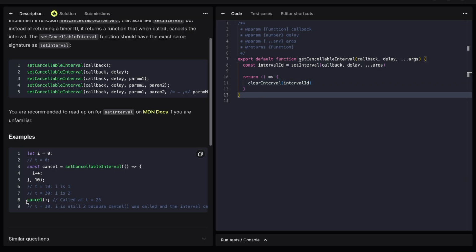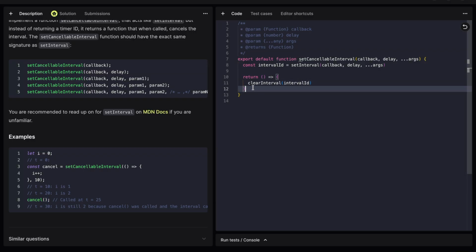At some point when we call this cancel method, this block of code will be executed and the created interval will be cleared.